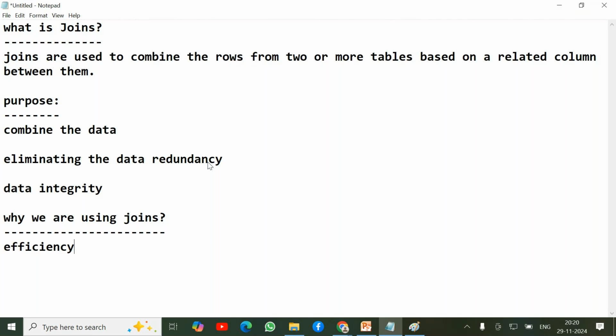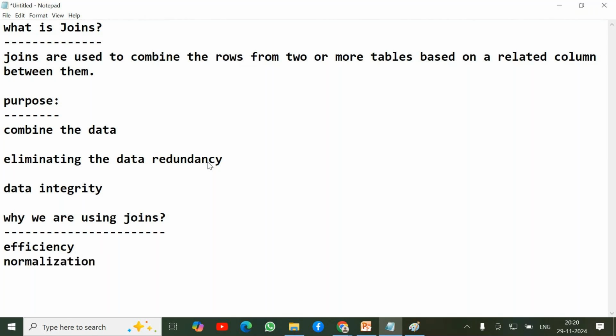That means without creating the relationship between these two or more tables manually, we can retrieve the data. Next one, normalization.